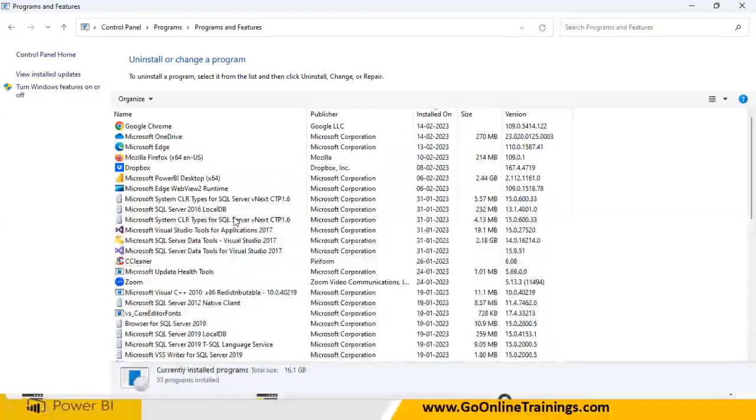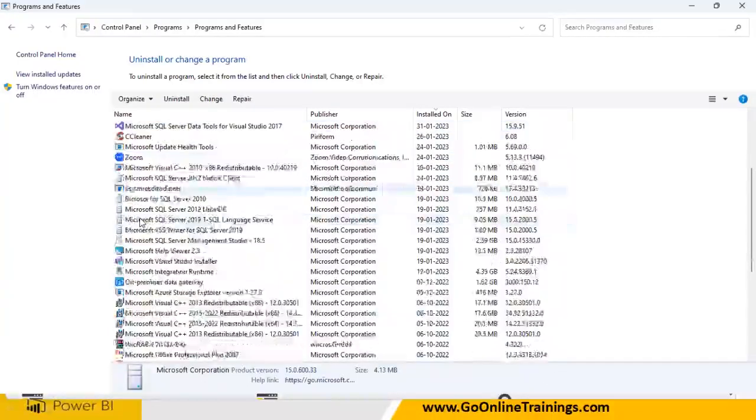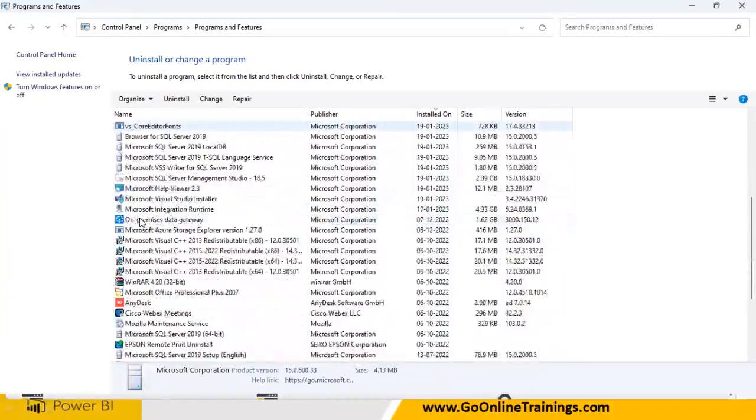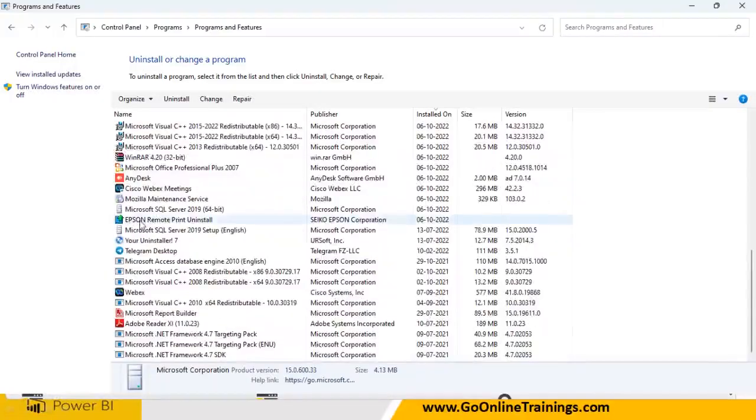So now you go, there is a gateway software OneDrive. I would have installed in the Kedar machine. So I have to remove that. Just to verify where is the data gateway.